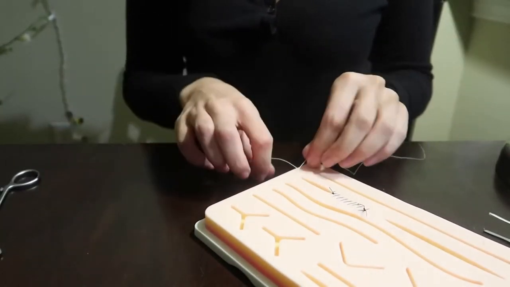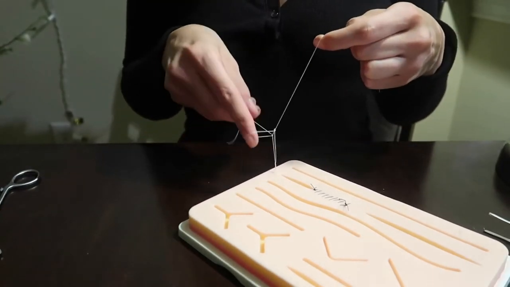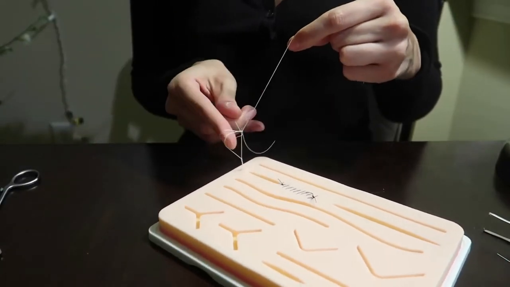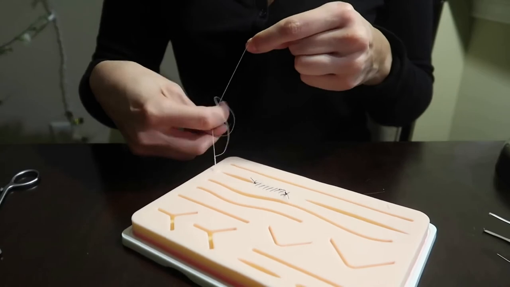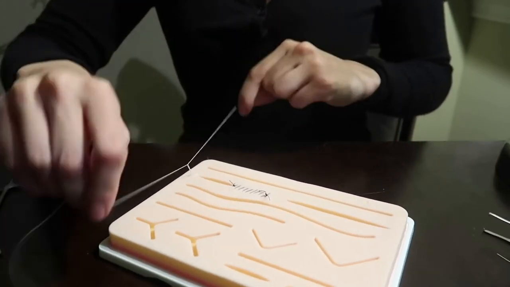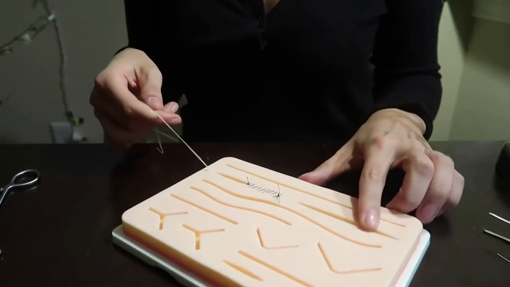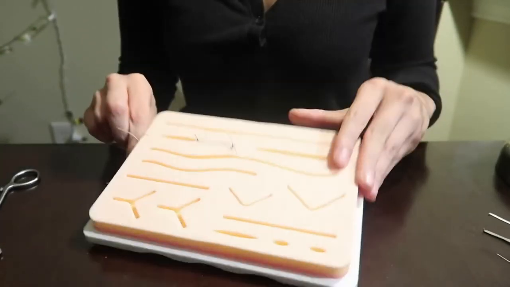So that's a two-hand knot, and then you can practice things like your one-hand knot like so. These are all skills that come with lots of practice. The key to doing really nice and pretty knots is being able to practice all the time. Basically, everybody could use a suture kit to practice.